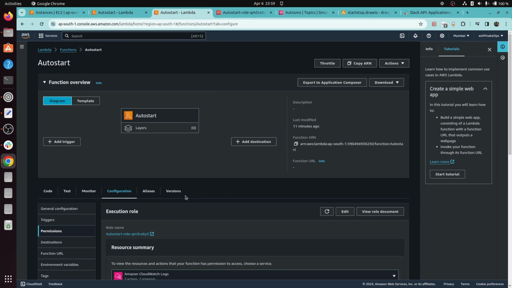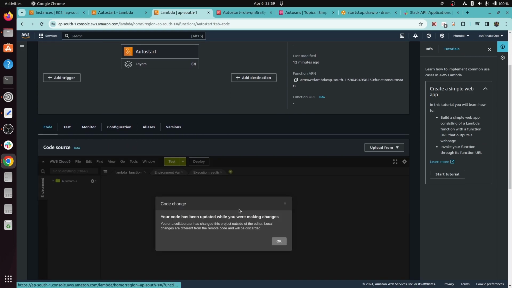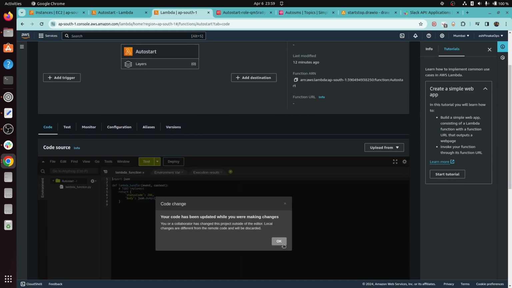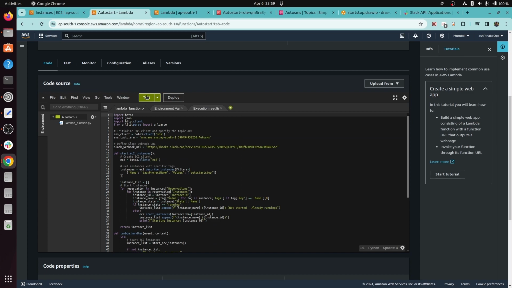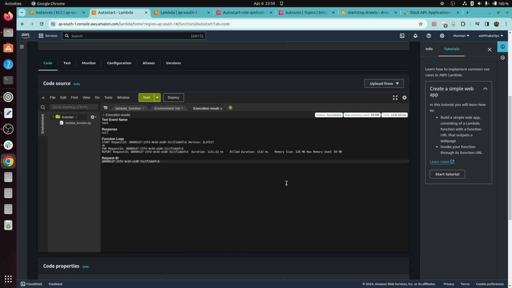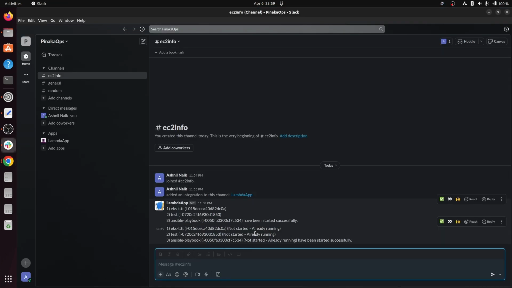Only those instances will be started which have that particular tag value and key. Let's test it again. So the function runs even though they are started, but it will give us different output. It will say that the instances were already running.